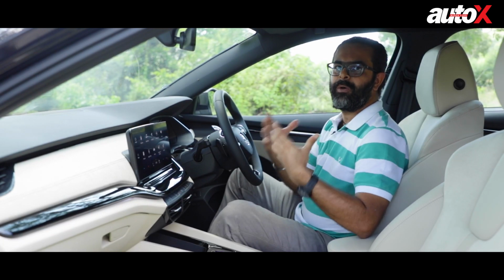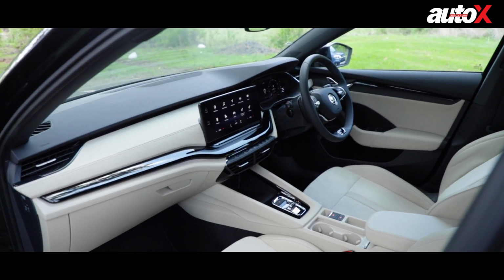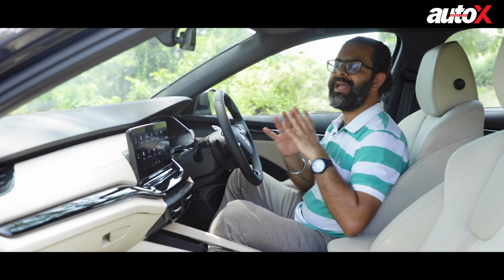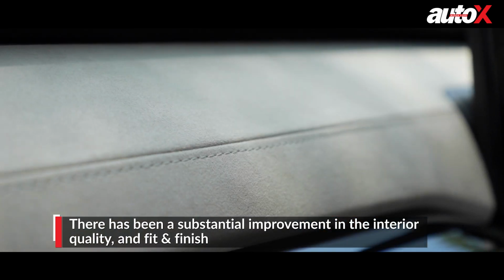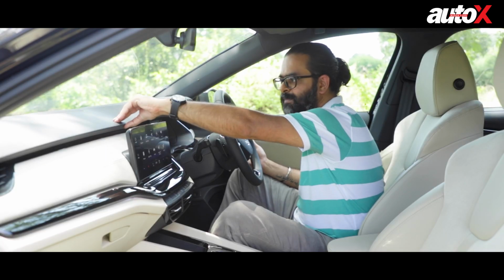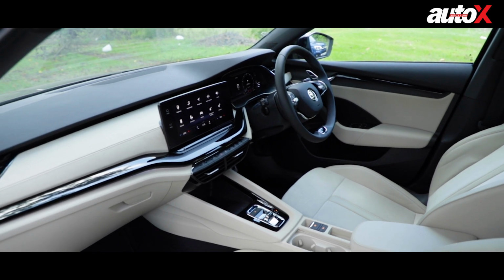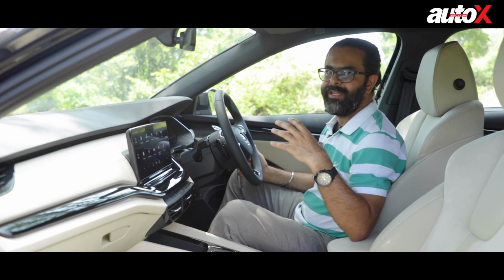While on the outside, the Octavia feels more like an evolution of its predecessor, on the inside, there is a sea of change. The multi-layered dashboard looks absolutely elegant. There is a mix of varied materials all around. You get some suede on the face of the dash. There's some gloss black materials. There's soft touch material at the top of the dash. The overall layout is extremely clean and it reflects the design team's obsession to keep things tidy.